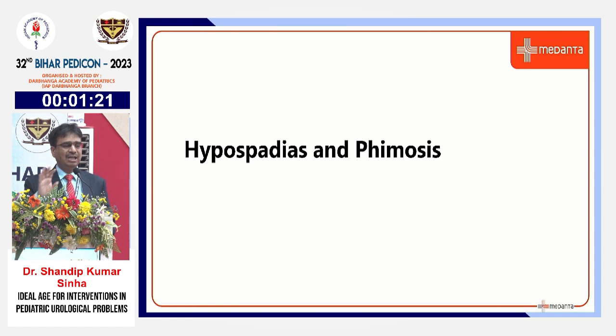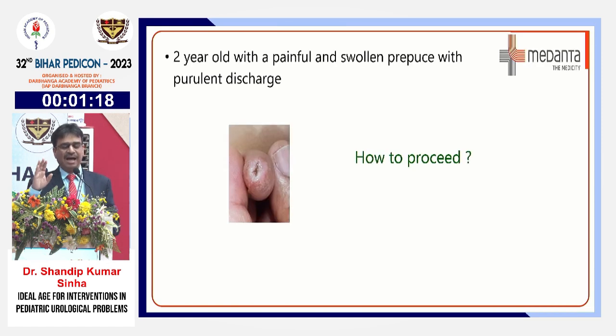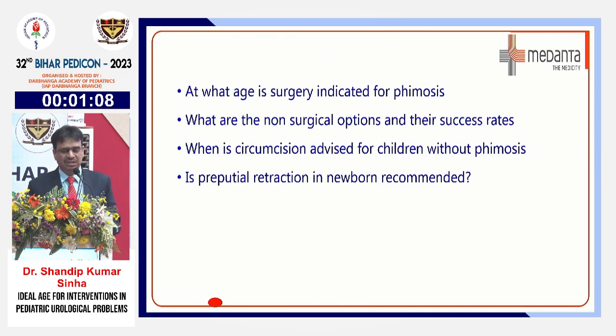And last but not the least, and very brief, hypospadias, I call it dada dadi nana nani disease. हमेशा बच्चे को लेकर आते हैं कि it is not possible for us to retract the prepuce in my child. So what to do in these clinical scenarios? Surgery की need है, non-surgical intervention की need है कि नहीं? When to ask for circumcision and what is the prepuceal retraction?